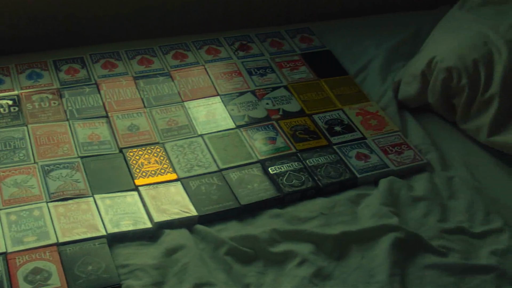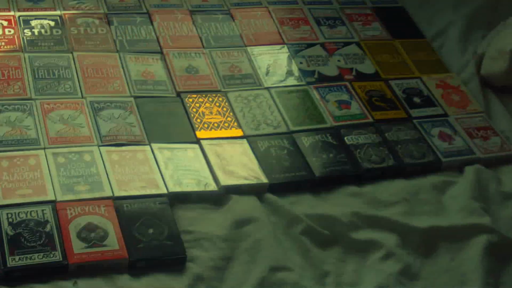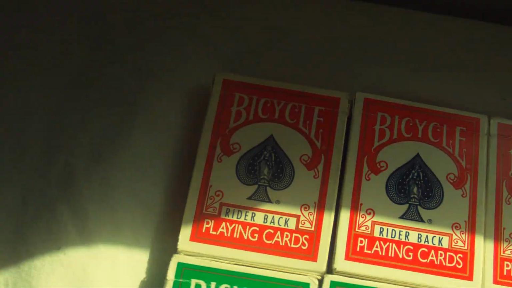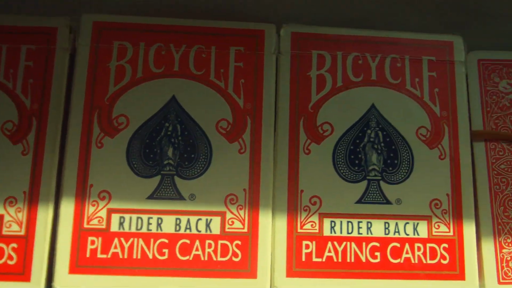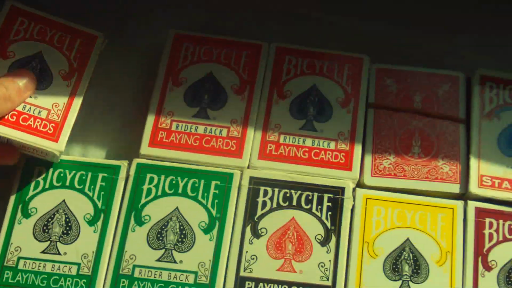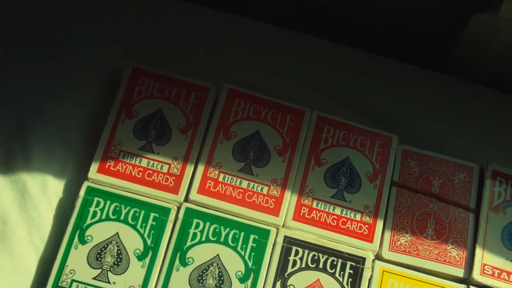Okay, so as you can see, I've got my cards laid out like I did in the last video. I'm just going to run through everything that I have, and it should be cool. So right here at the top, which is covered by this annoying shadow right here, I have 3 Bicycle Riderback decks, the original Riderback box. This deck being the first one I ever got, which is a little fact for you there. I share that in too many videos. I'm like calling myself some kind of ancient thing.